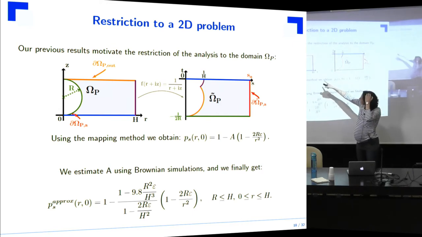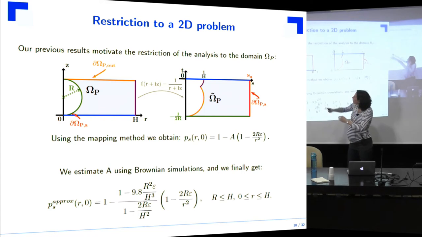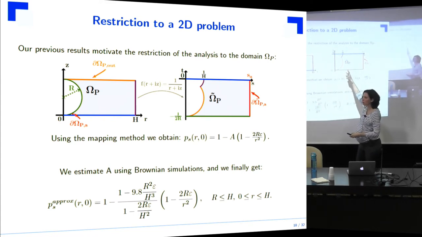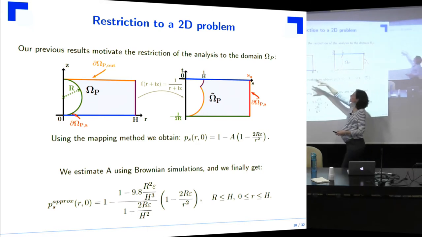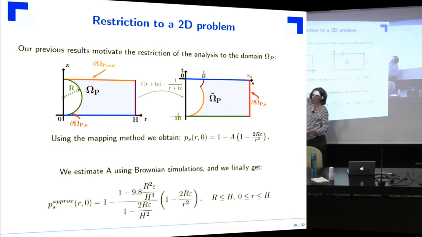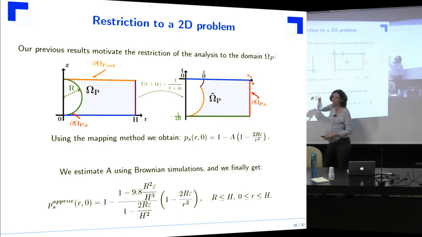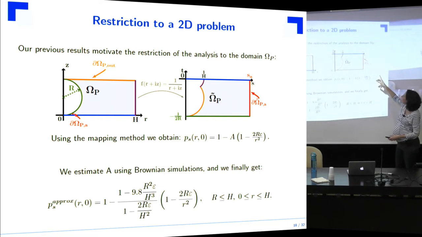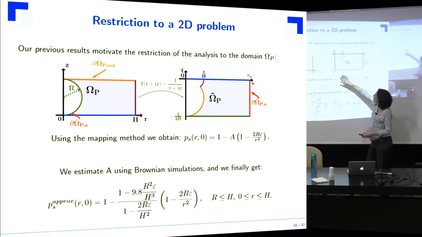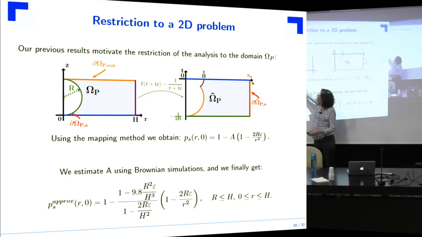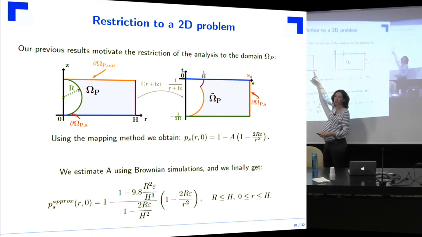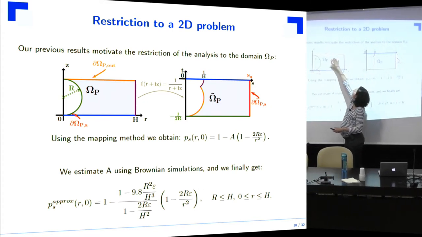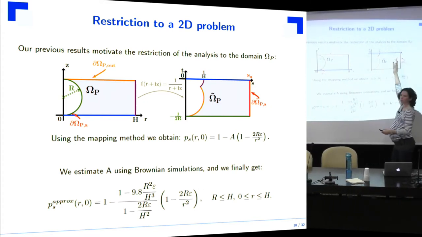So I made these big assumptions, and then coming here, I said, okay, let's do the mapping again and see where we are. What I know is that most probably the dynamics here is going to be sustained, because the particle here is not going to see what's going to happen over there, right? So maybe I can capture something here. You do exactly the same analysis, and carefully you just don't go there because you don't want to see what's going to happen anyway. And the idea is that my particles are entering on the blue line here. They're entering through channels, through the membrane. They're not entering everywhere. So I'm just interested in what's going on here.